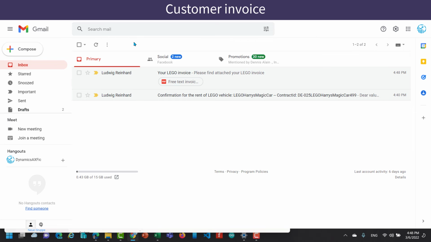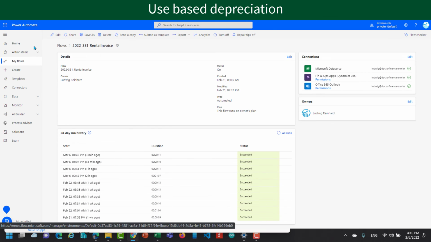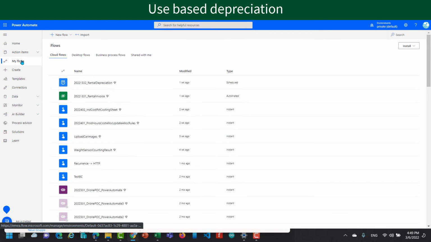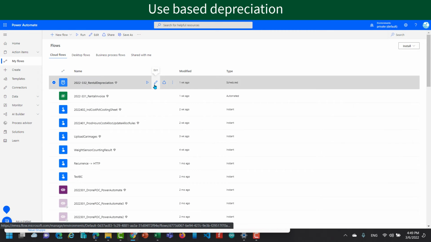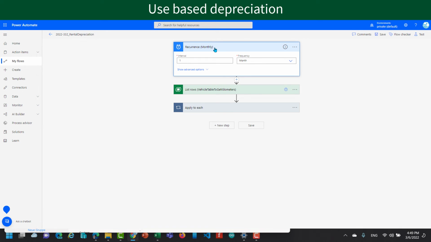So what is still missing is the depreciation. And for that I built another flow that is run at the end of the month only. I do not want to run a depreciation after each rental. Usually I'm doing this once a month, so I have a trigger for a monthly transaction, and we will do this later manually.